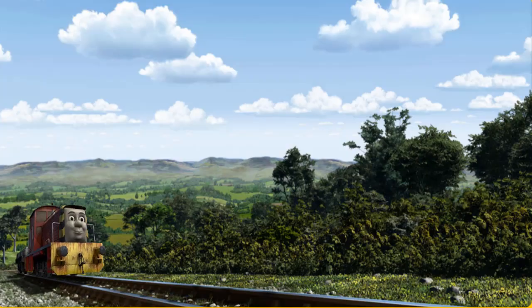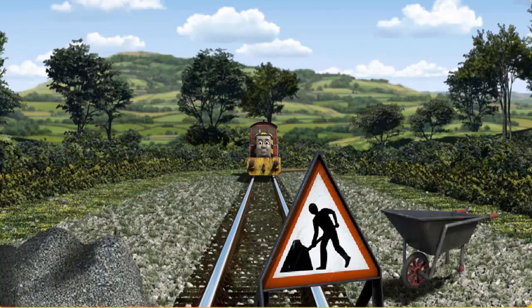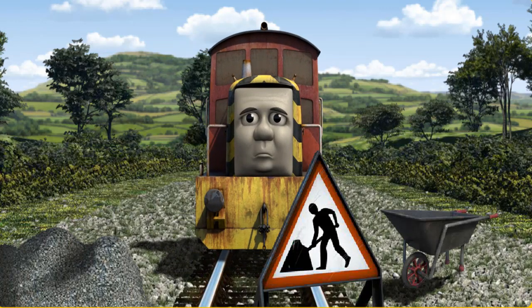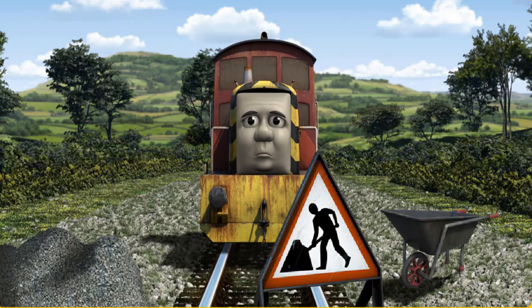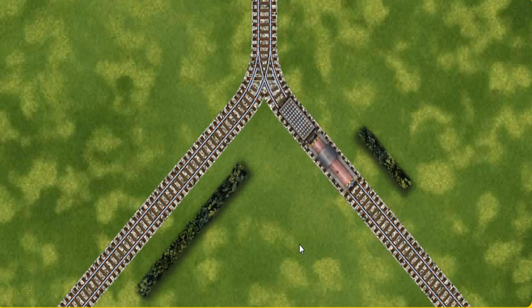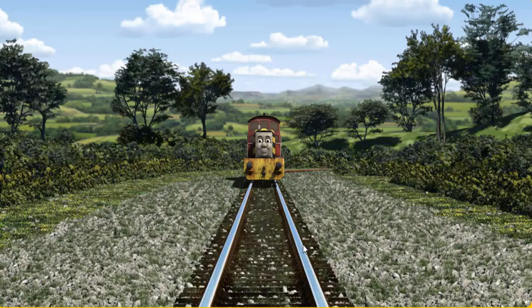Salty went through the countryside. Suddenly, Salty had to stop because of track repairs. He needed to go a different way. Help Salty find the track that goes nearest to the shortest hedge. All clear!